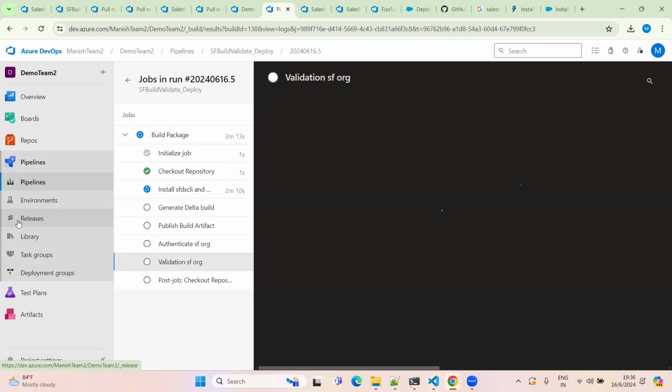There are some other features we can find in Jenkins, which we can also find in Azure DevOps. But again, this is all a choice, what tool you are utilizing based on your project. The decision comes from the client, stakeholders and all, based on the budget and how they want.